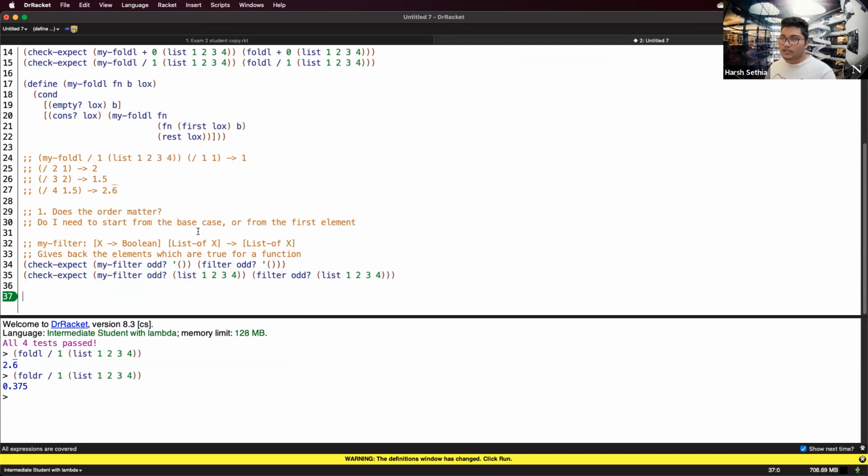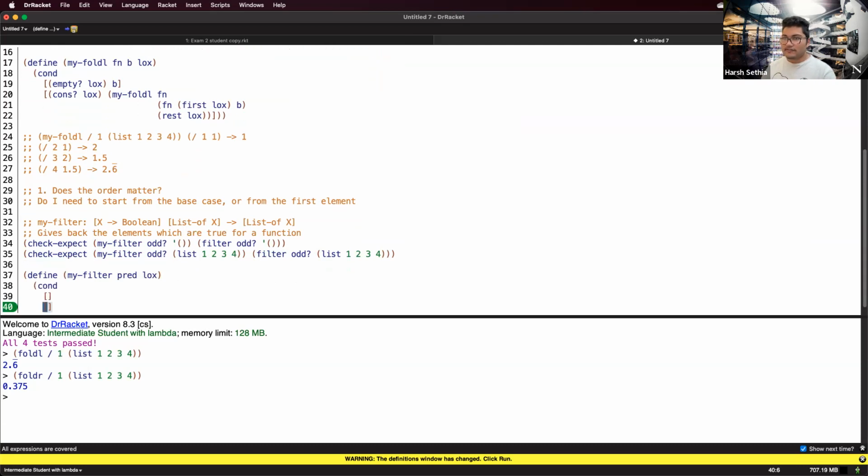Right. So we're going to have the same list template, which is my filter. We know it takes in a predicate, or yeah, let's go with pred, and it takes in a list of X. We check for two specific things. The first case is if it's empty. If it is empty, then this time we are returning a list of X, right?